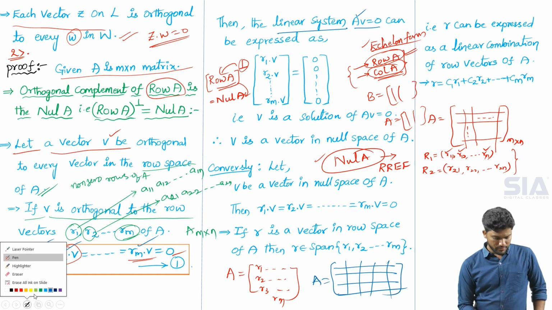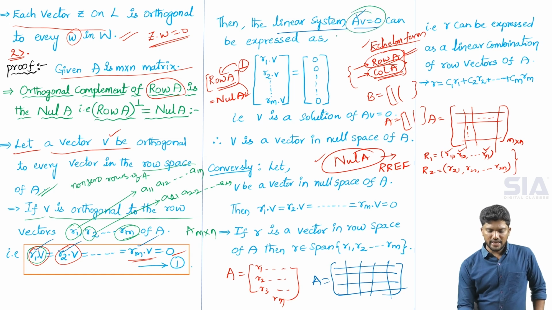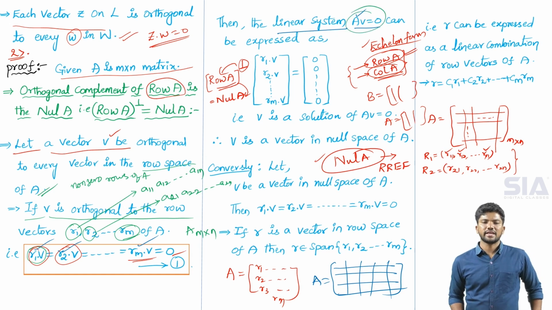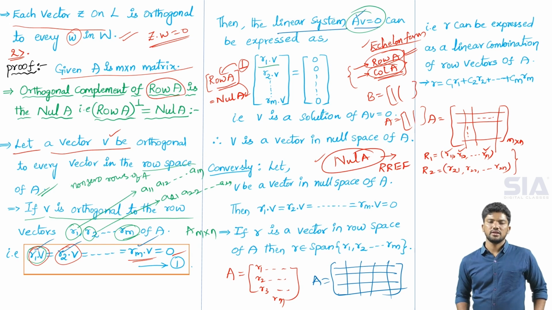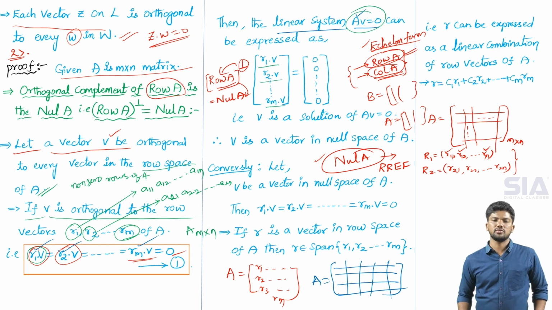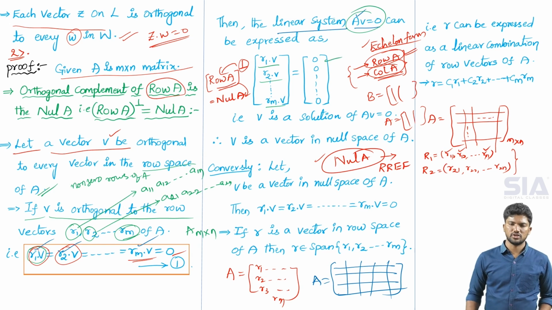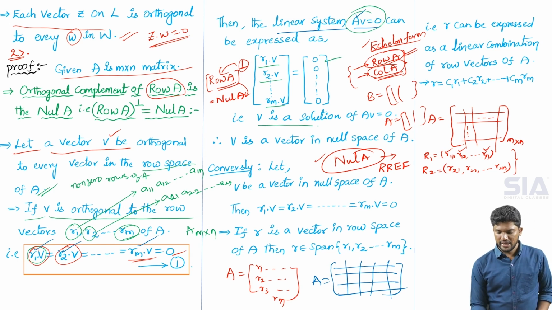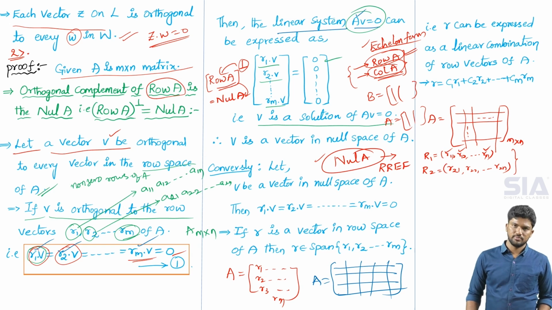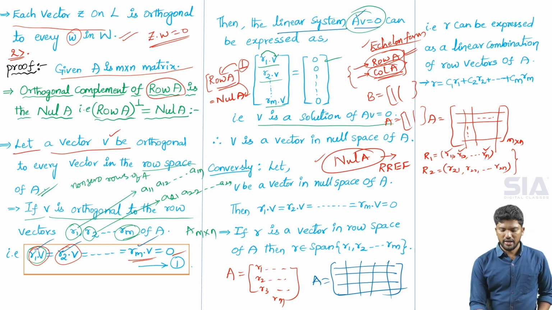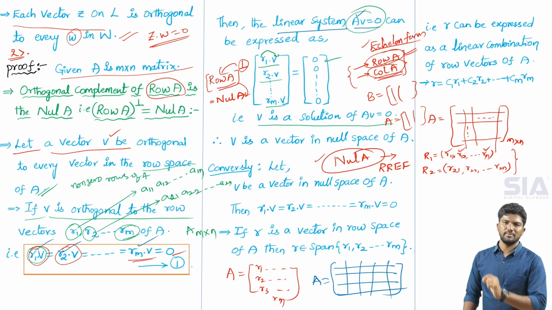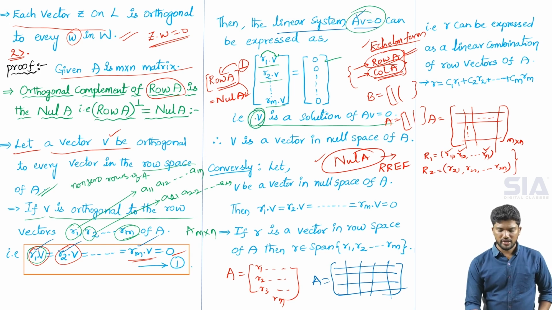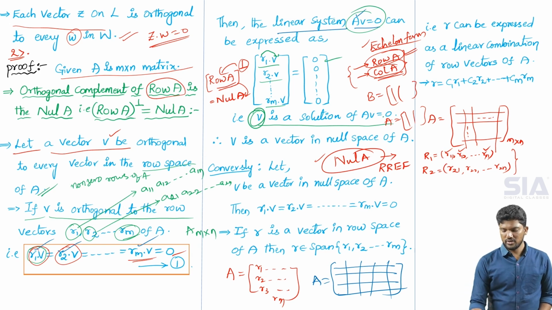So therefore we can say clearly that the linear system A into V equal to 0 can be expressed as r1 into V, r2 into V up to so on rm into V equal to the zero vector, 0, 0 up to so on 0. So that is, V is a solution for A into V equal to 0. Clearly r1 is a row, and row అంటే ఒకటే ఎలిమెంట్ ఉండదు, some 3-4 ఎలిమెంట్స్ ఉంటాయి based on the order of the matrix. సో అవన్నింటికి మనం వెక్టర్ తో మల్టిప్లై చేసినప్పుడు మనకు అది 0 అయింది అనుకోండి, then whatever that vector is, that vector is a solution of that given matrix capital A. So therefore A into V is equal to 0.